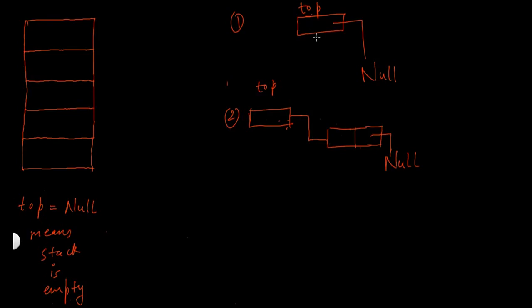So initially this list was empty, then I added a new node in this linked list, and the node has been added from the top. Now top has the address of this node. Suppose the address of this node is 1002. So top will store the address of this node, and suppose this node is storing some integer value, let's say 25. Then you can imagine this whole thing as one element in the stack.